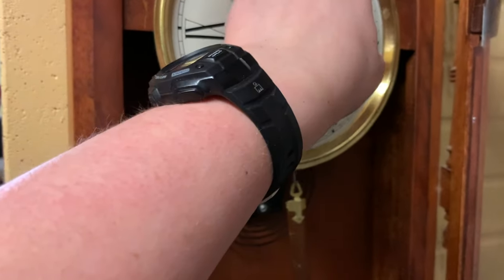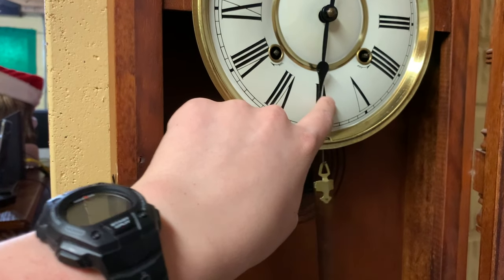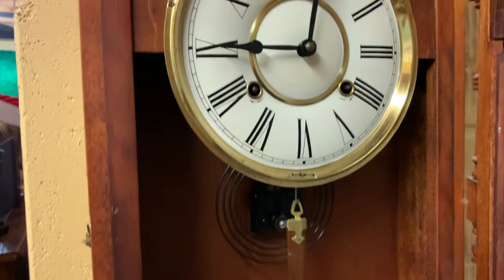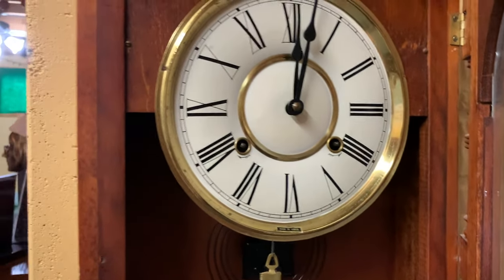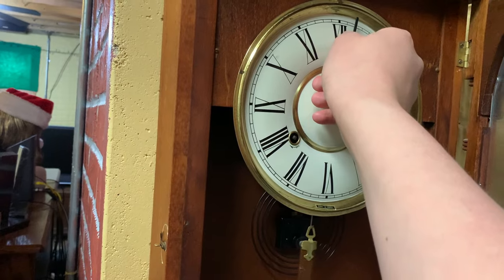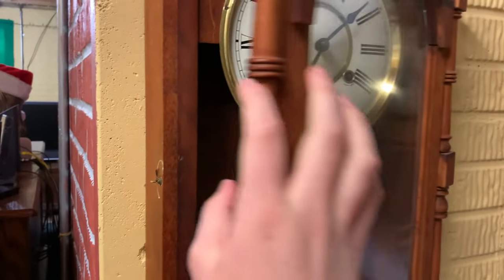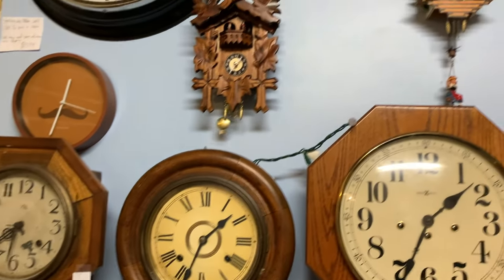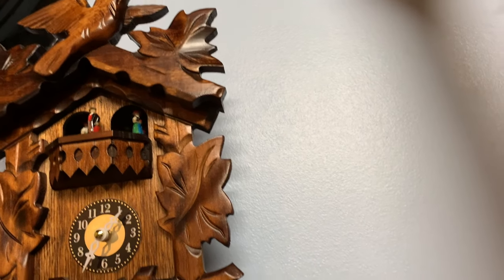Uh-oh, that's not chiming the right amount of times. That didn't chime the right amount of times. I don't know what happened there, but... There we go. I'll have to wind this thing later. Where else can we go up here? I can change this one. This one's easy. There we go.